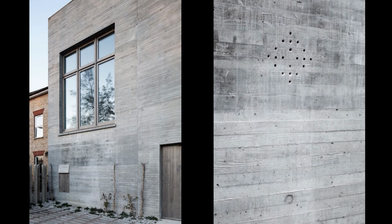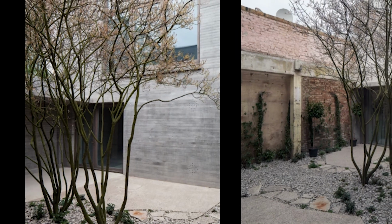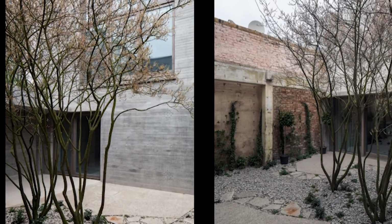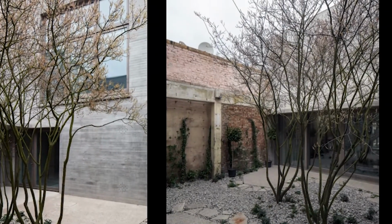This is the first yard. Bear in mind that these pictures are taken just as the building's completed, so these yards look a little bit barren now, but they've grown over time and they're really lush. Front yard, which is more of a working yard. This is where people come out to take a phone call or smoke or even have a chat.